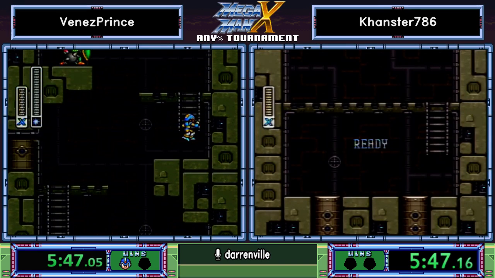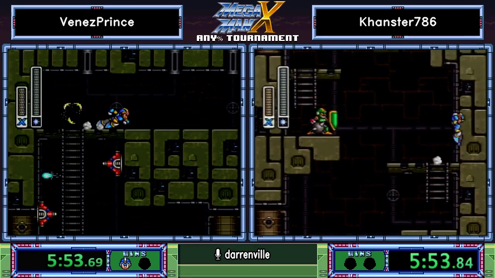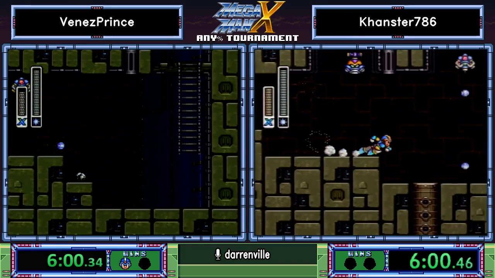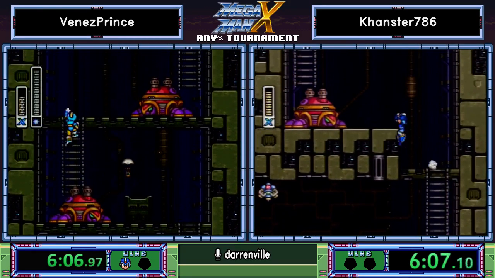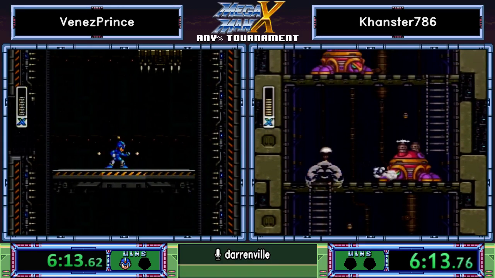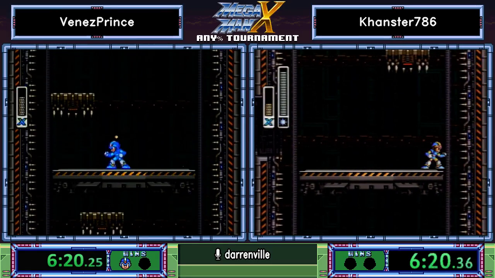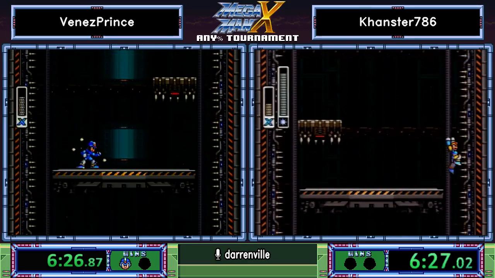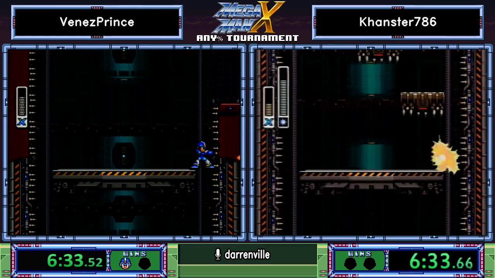Alright, and now they're both coming into the Kwanger stage, which can be pretty technical. A lot of climbing as we get up this first section with the ladders. You see Venez do the little damage boost with the laser. Khanster about to do it as well. This saves us from having to do another wall kick to get up onto that. And then into the only auto-scroller of the game, the elevator here. Thankfully it's super short though. The high-octane action of Mega Man X isn't interrupted that much, thankfully, with just this tiny little elevator section.